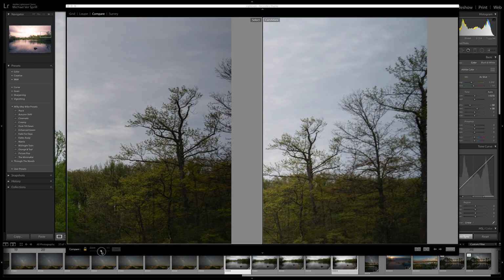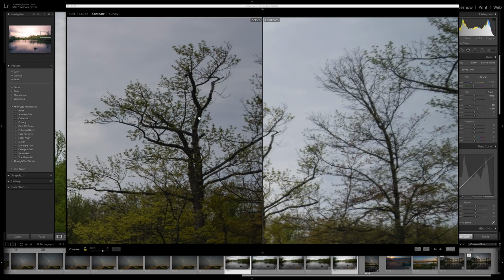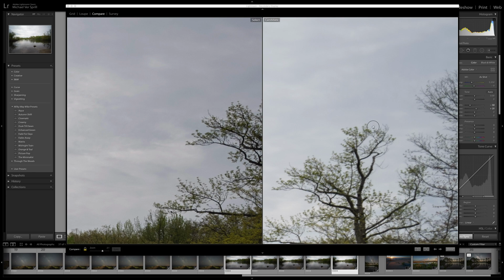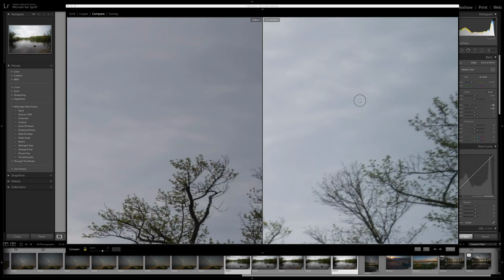But if we zoom a little further, the 20mm definitely beats the Laowa. You can see these trees look a little smeared with the Laowa lens. That's why I like to stop the Laowa down a little bit and not shoot it wide open.